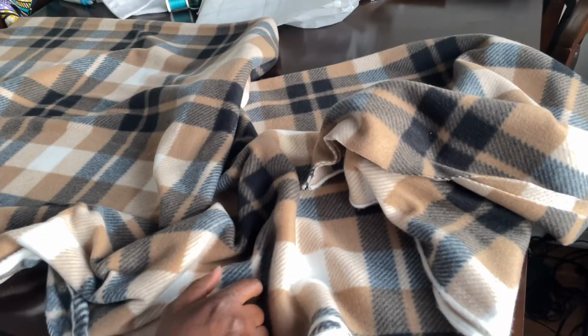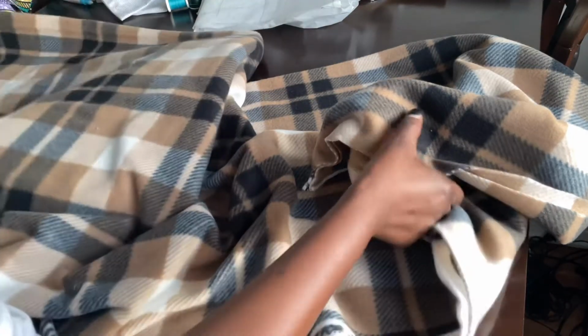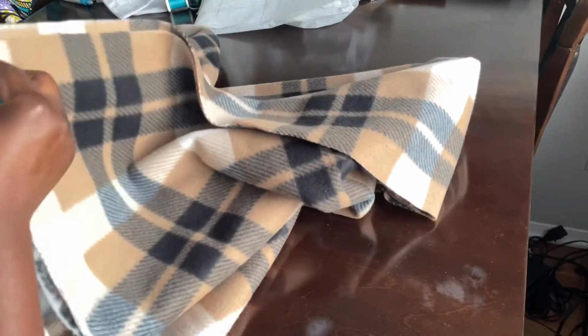Hi everyone, so I'm going to be showing you how to make a poncho or rauna or shawl.